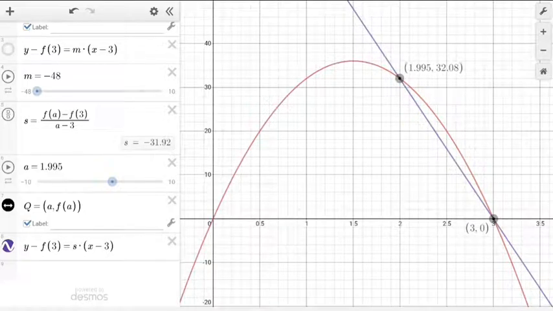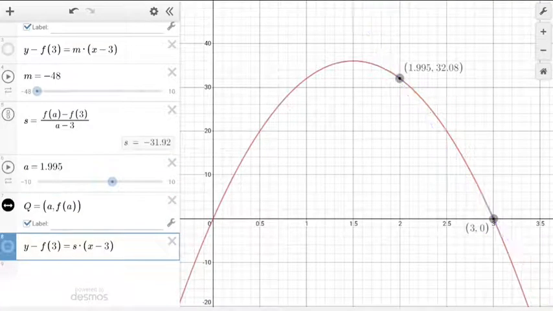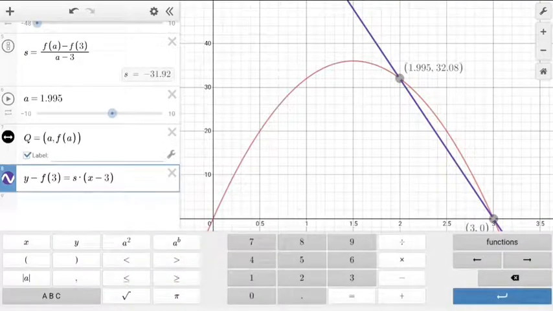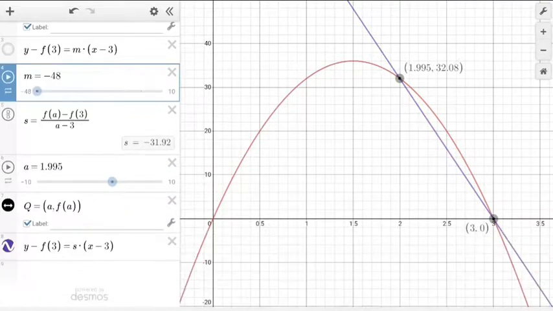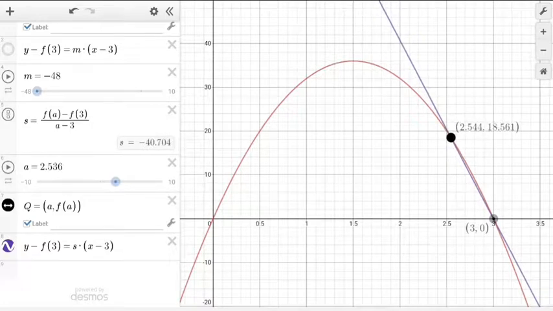And then finally down there, the last expression in purple, that's how I got the line graphed. This is the so-called point-slope form of a line. I want one of the y coordinates of a point on the line to be f of 3, and the corresponding input to be 3, and then I have s there as the slope, because that's what it's calculating as the slope between those 2 points. So this is really just the point-slope form of a line. I trust that that's something you've worked with before in an algebra course in the past.